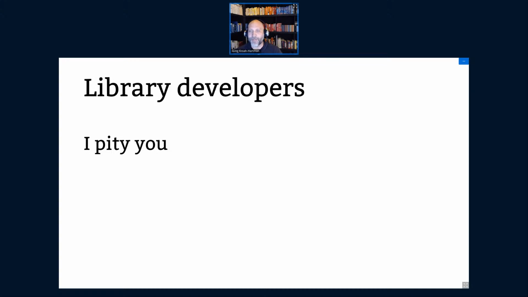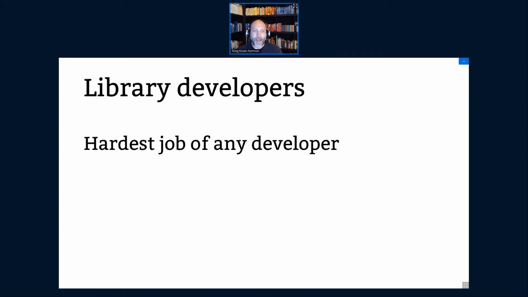Libraries, writing a library, developing one, is hard. It's one of the hardest things to do. In the kernel, we're really lucky because we have internal APIs that we can evolve and change over time. Because they're inside the kernel, we don't have to worry about breaking that. Once things go outside the kernel, and that's all a library is, it's an outwardly facing API.